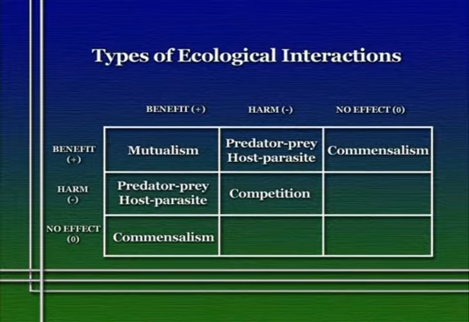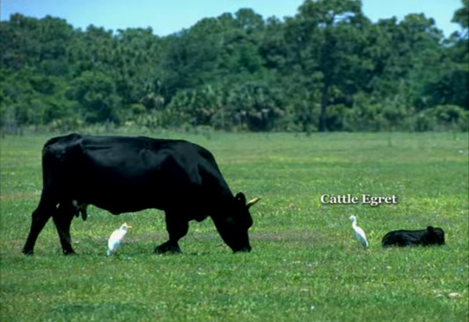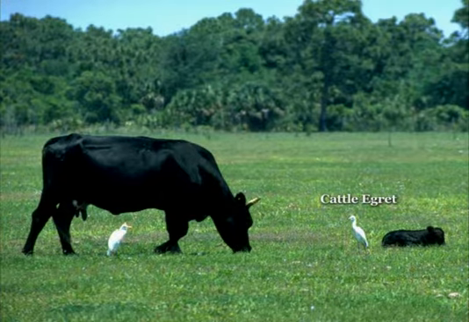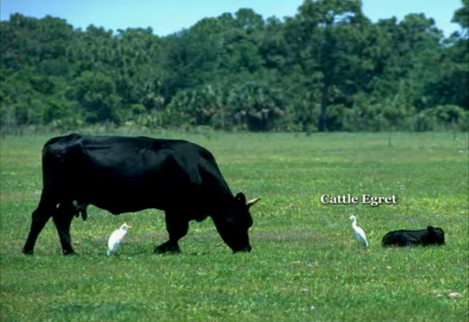But I can give you an example of an interaction that is often cited as a commensalism, and this is an interaction between a kind of bird called the cattle egret and grazing cattle. Now, what you find is that egrets forage almost exclusively near grazing cattle. In fact, historical changes in the species range of the cattle egret can be related to changes in the distribution of cattle as they become farmed more and more widely.